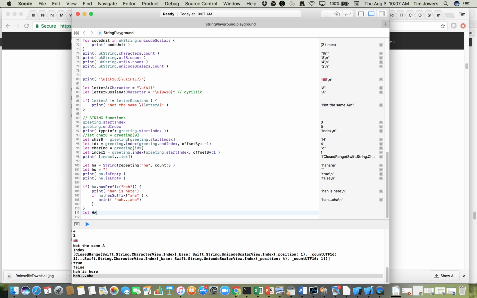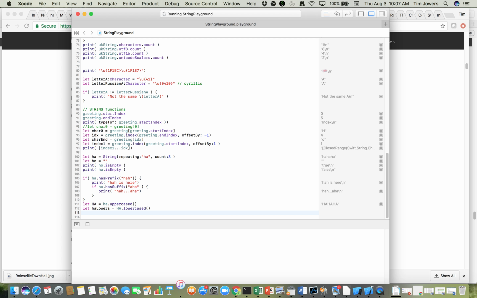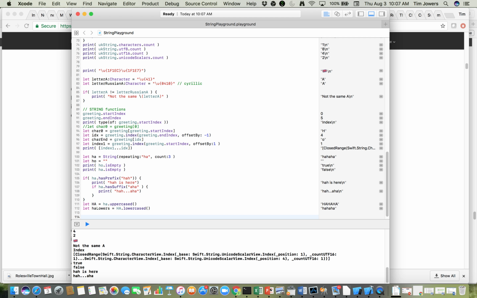You can also convert things to uppercase. So notice I'm passing, the result goes into a new object here. And we can do a lowercase as well. So just a way to quickly convert to uppercase, lowercase. So we want to do string compare. Sometimes you want to do it that way or tell it to do it case insensitively.